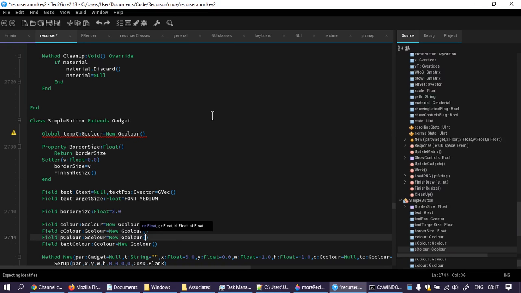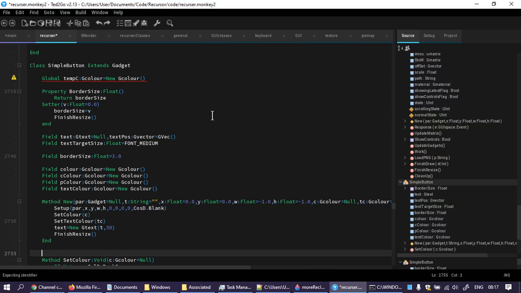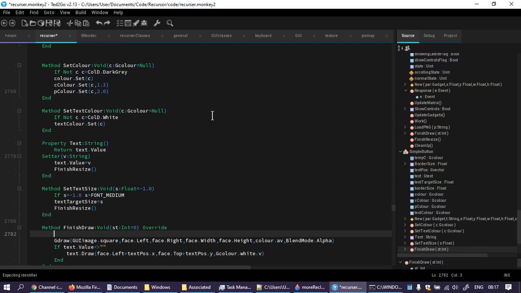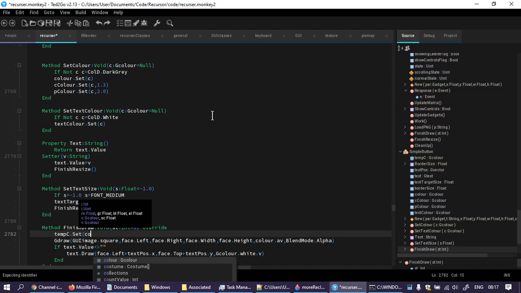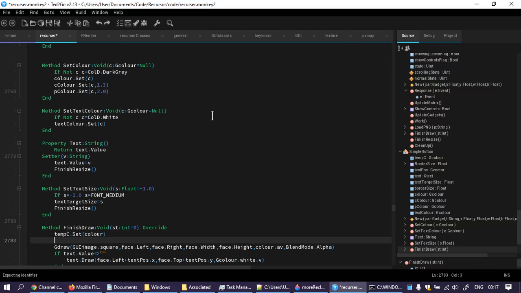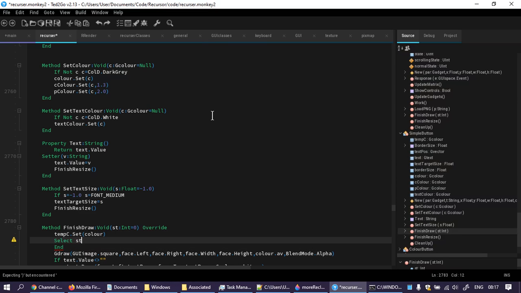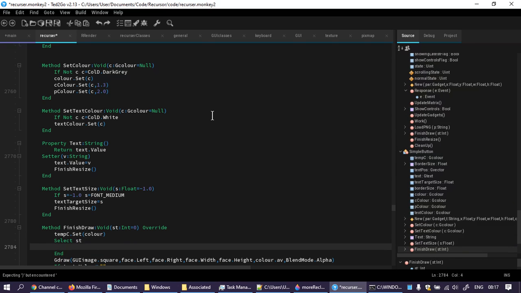And in draw, I say temp color set color, and then I say select ST, then I say case, my god.